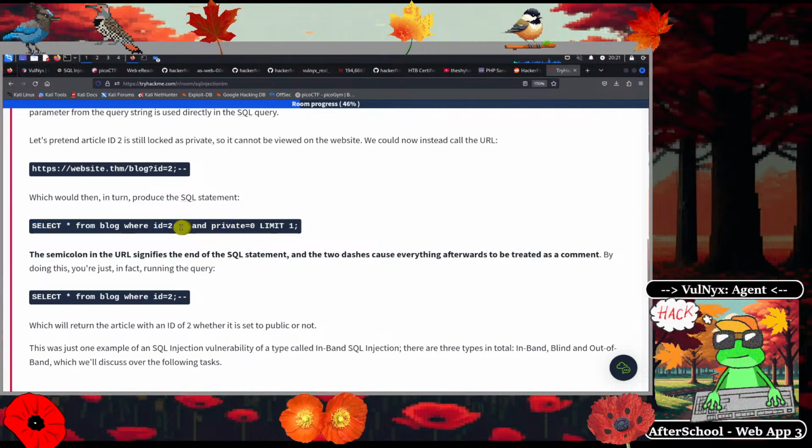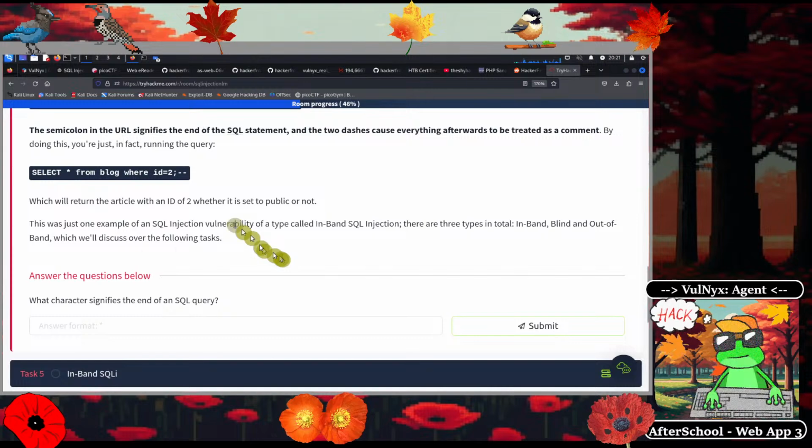This part, which cares about whether the article is private or not, is omitted because we supplied this comment over here. So the semicolon in the URL signifies the end of the SQL statement, and the 2 dashes cause everything afterwards to be treated as a comment. That's how we would be able to use SQL injection to view private articles on the blog website.